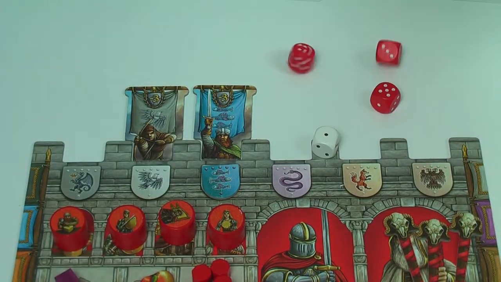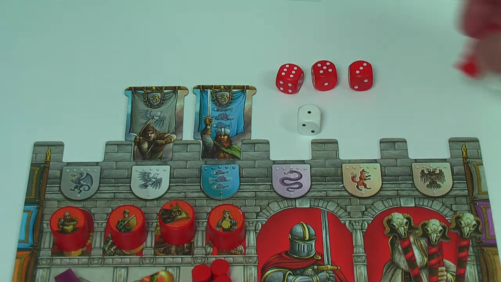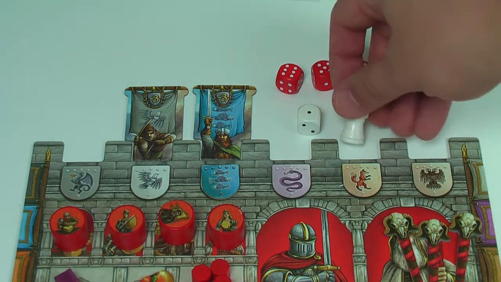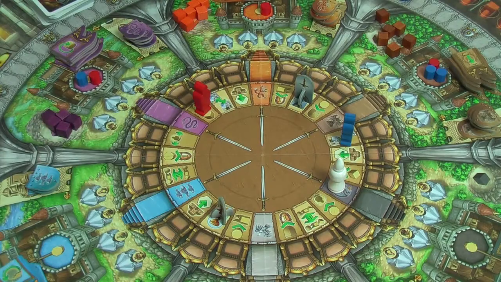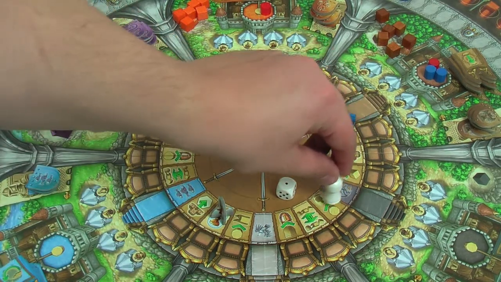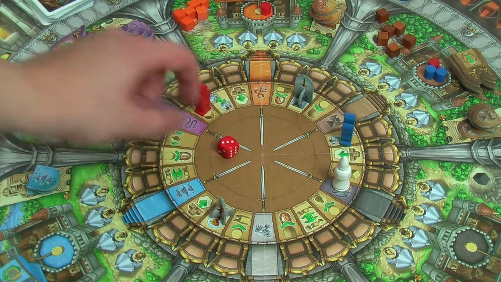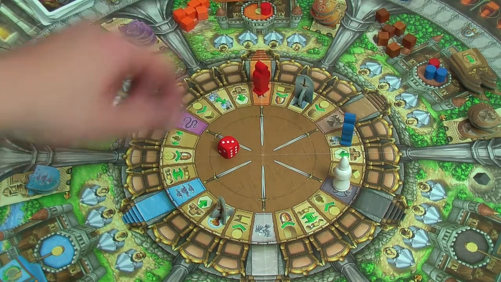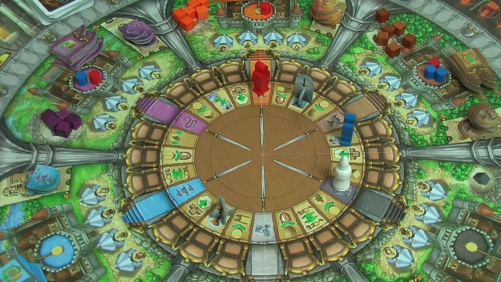To do all this, you'll be rolling dice. The white dice relates to the movement of Merlin, which everyone can do, and the red dice to the movement of your own coloured pawn, matching the colour of the dice. So, Merlin, if you'd rolled a 1, he would move left or right. And let's say you'd rolled a 3 for your red one, you move them in the clockwise direction only, taking that action.